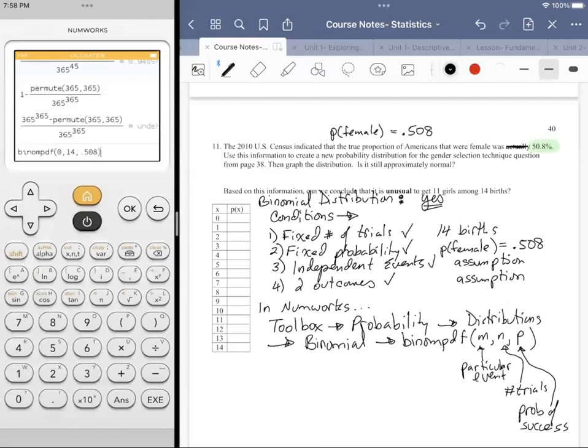All right. Calculator accepts decimal values. So if a probability is given as a percentage, you've got to convert it over to decimal. All right. So I hit OK and it'll give me this disgusting decimal, which I can round and try to squeeze into that tiny table that I included.